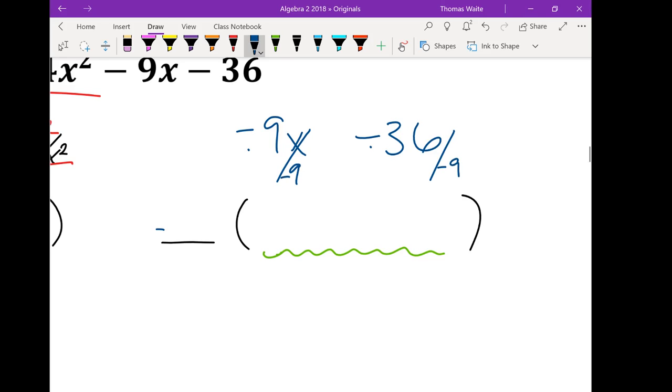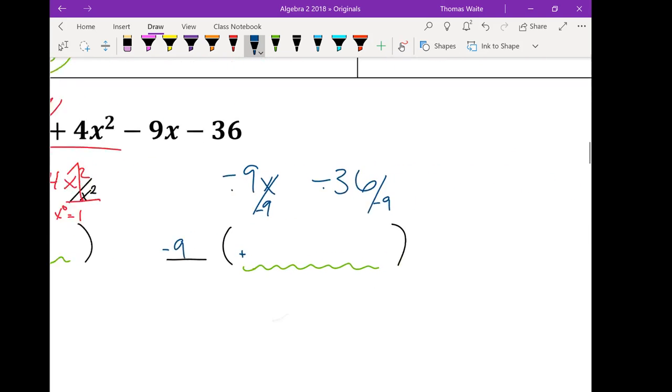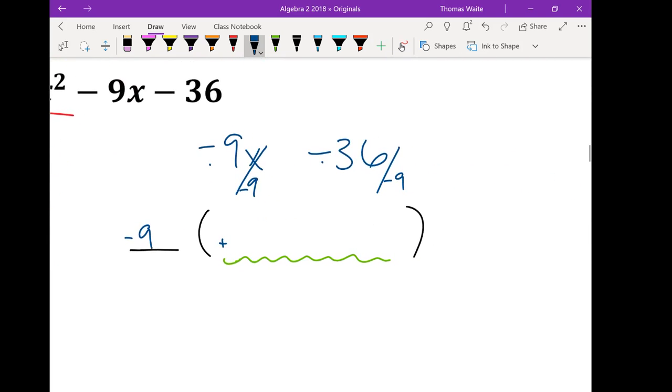So we want to divide out a negative 9 from both of these. That'll take care of this first one. A negative divided by a negative is going to be a positive. That's good because that's what we wanted. We had a positive x in the other one. It's going to be a positive, and then a 9 divided by 9 is just 1. So a positive 1x or just a positive x.